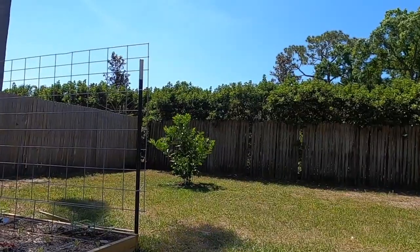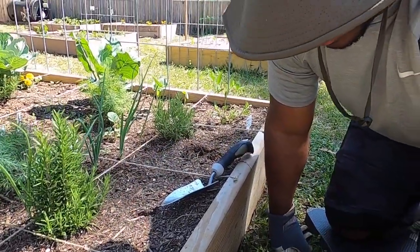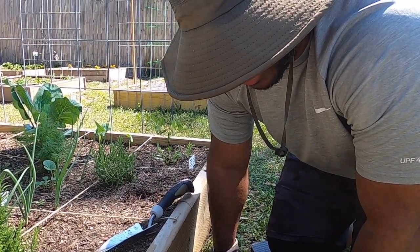This is my first time growing sweet potatoes, but I'm not alone, because my husband's going to help me look out for these plants. We're going to help take care of the plants together, just like we did our lemon tree. So my husband has some sweet potato slips right here, and we are going to see how this new gardener does from learning some tips and tricks from my videos.